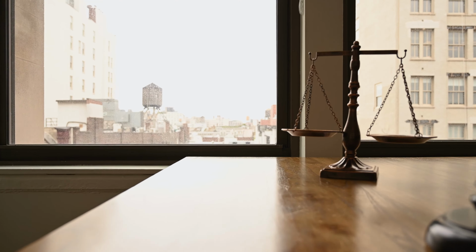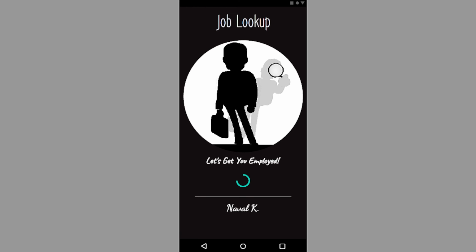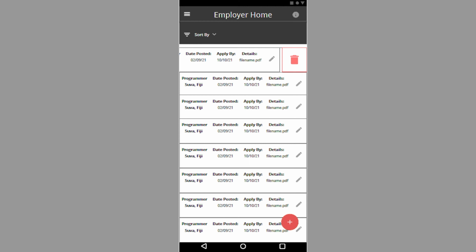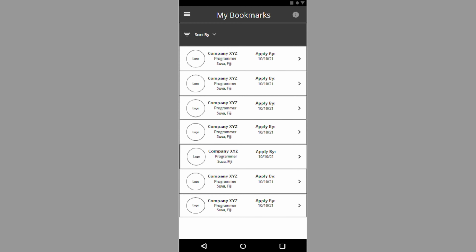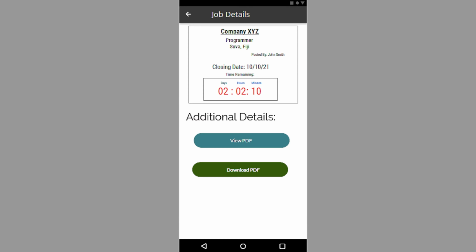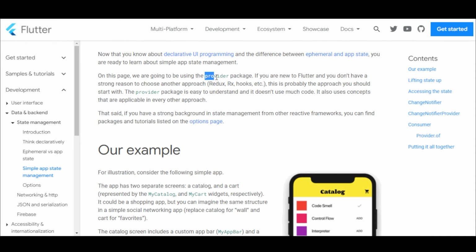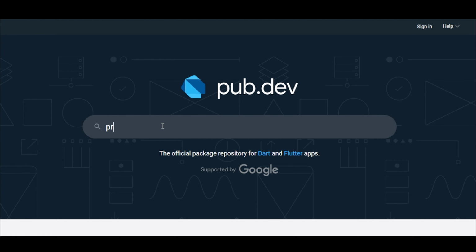However, in medium to large scale complex projects like this one, we need to share our state across many parts of our app. For that, using only stateful widgets will not be sufficient. So for this app, I went with the provider package because it was a Google recommended solution for beginners, since this was the least complex state management technique to learn compared to other techniques if you're only starting out.